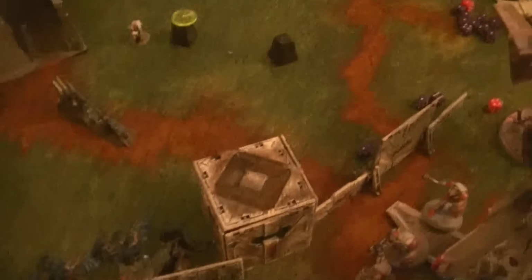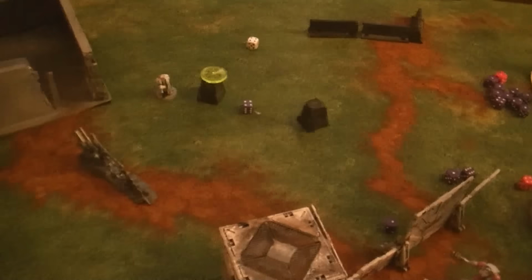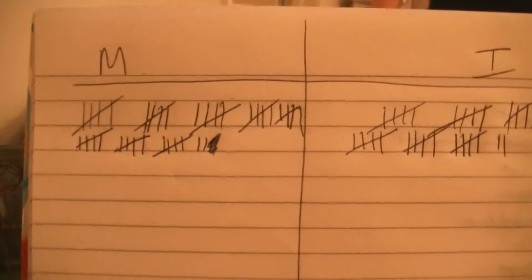Don't look when you roll. Roll like a dwarf. You just lost the dice. No! Roll a 4. We're drawing. I just made a boo-boo. 5, 10, 15, 20, 25, 30, 35. 42 points apiece at the end of turn 5.